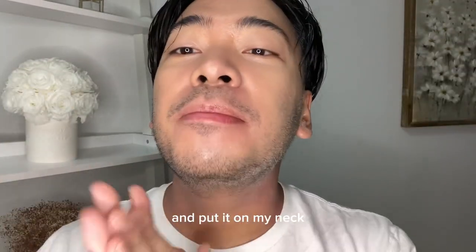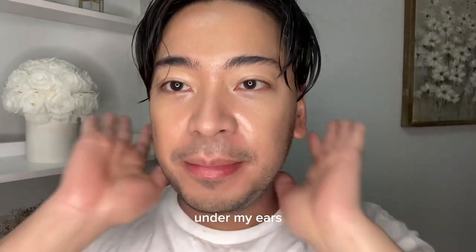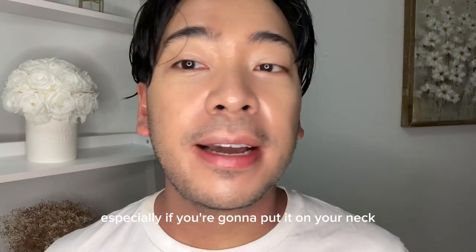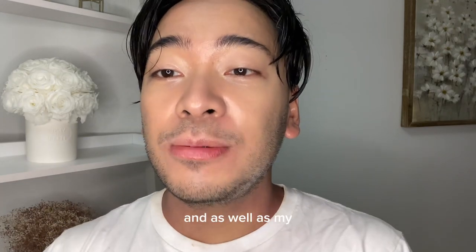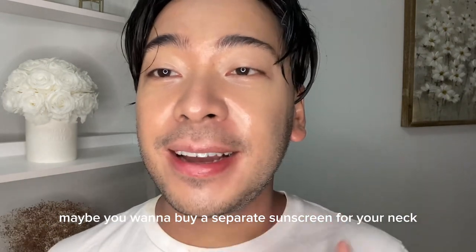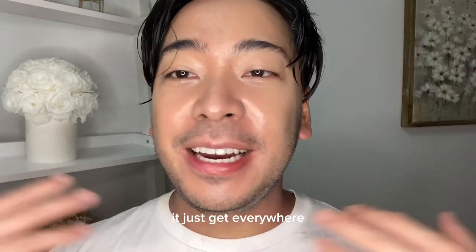What's remaining on my hands, I'll put on my neck — back of my neck, front of my neck, and then my ears. And this is a problem with wearing a white shirt and tinted sunscreen, especially if you're going to put it on your neck. It gets messed up, and all my white shirts are like this, as well as basically any color shirt. So maybe you want to buy a separate sunscreen for your neck — that's the only caveat with tinted sunscreen. They're messy.